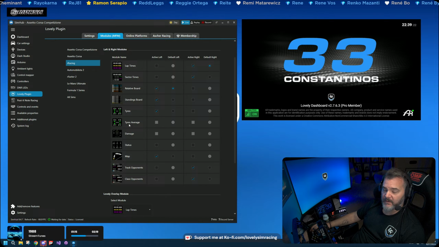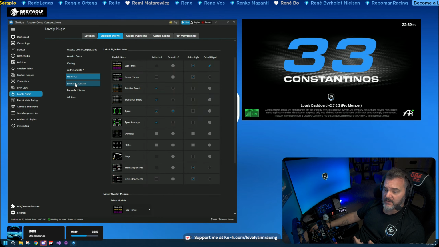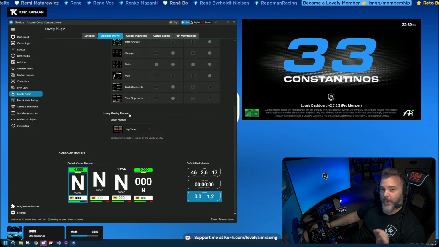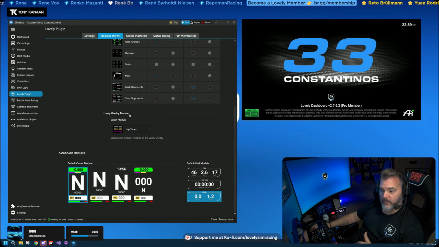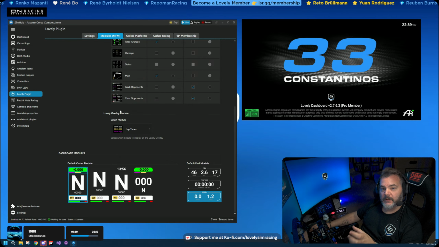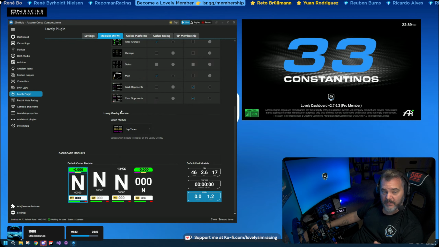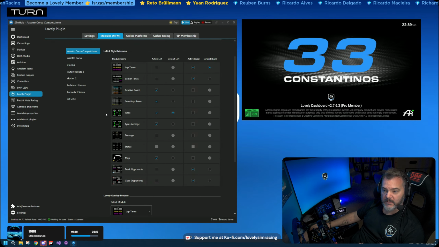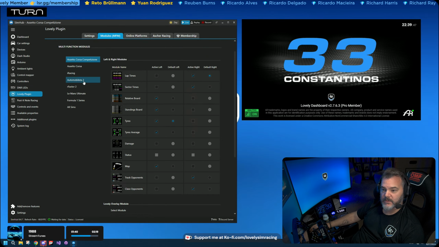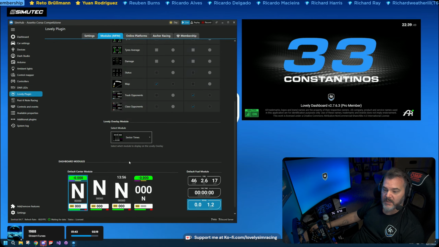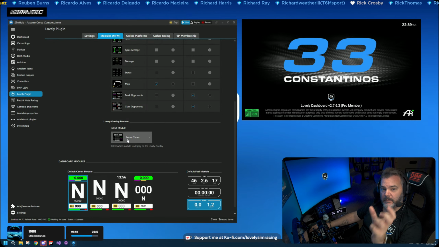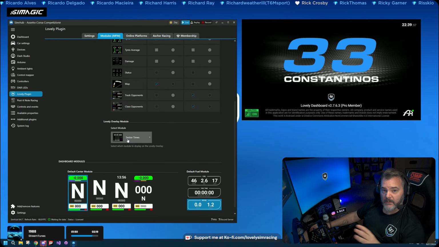So again, as I said, iRacing doesn't have tire average, doesn't have damage. Automobilista doesn't have damage, and you can just select which ones you want. If you are using the lovely overlay, specific dashboard for overlays, that dashboard on the left hand side has again its own MFM, and you can select any which one you want here depending on the game, obviously. So for Assetto Corsa you can set lap times, and for iRacing you can set sector times. It will remember it per game, so depending on what game you're running, you can select the module for the lovely overlay if you're using it.